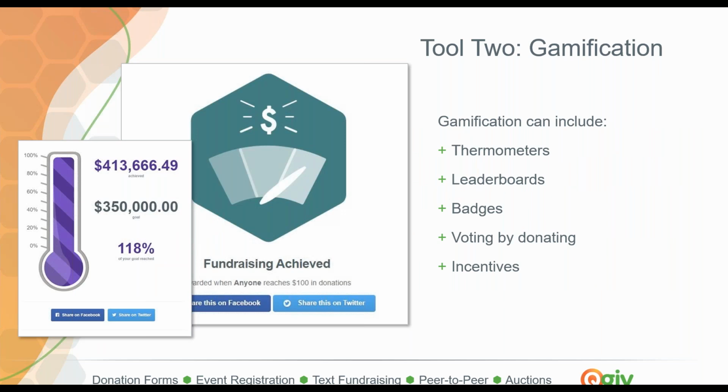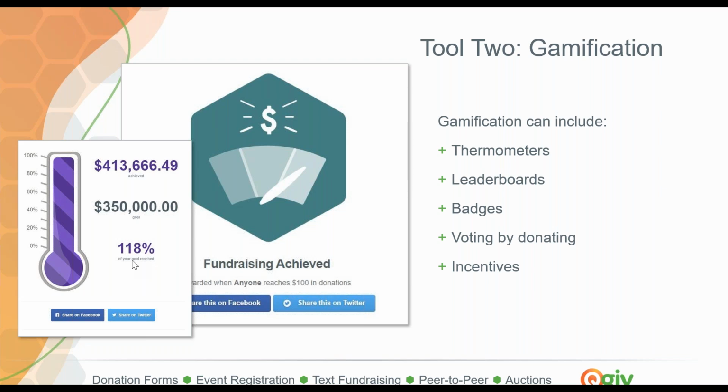Here is what gamification can look like in real life. Many of you have probably used fundraising thermometers before, not knowing that that is actually a gamification tool, and it is. Thermometers and leaderboards are both really fun gamification tools. Badges like the ones I have here, this fundraising Qgiv badge is something that nonprofit clients can award to their participants when they reach their fundraising goal. And it's fun to set up badges for different milestones, so you can keep people working toward the next badge, and in doing so, keep them engaged in fundraising.